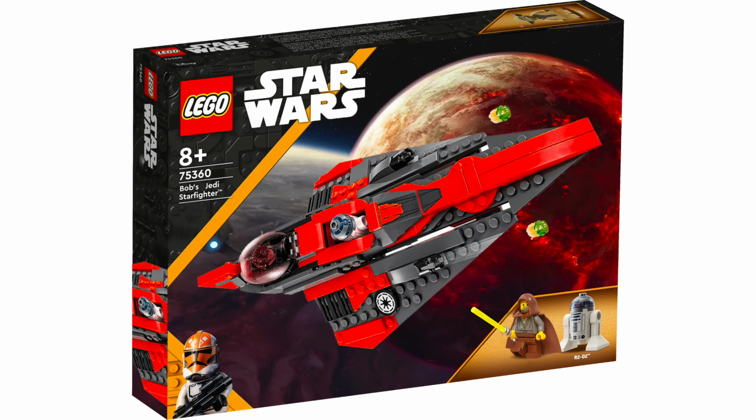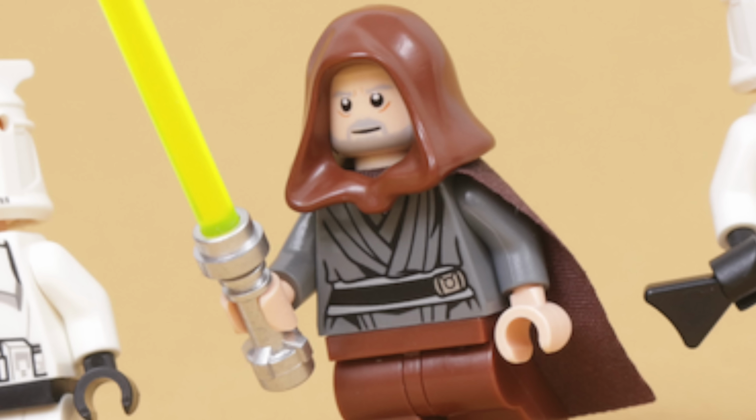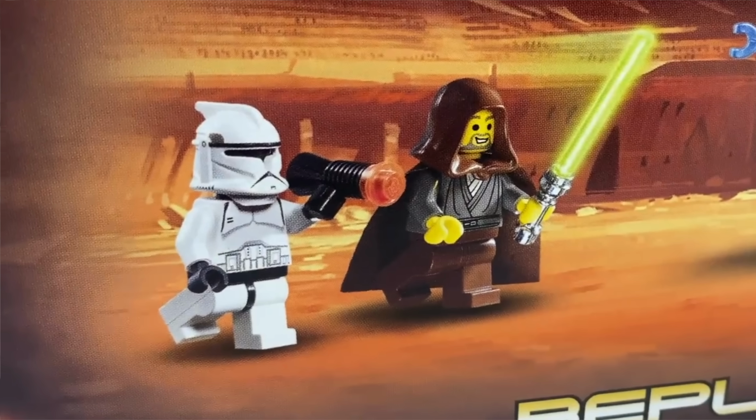It's supposed to have 310 pieces, and it's said to include a second minifigure. There is zero information, reputable at least, about what that second figure will be. I saw Falcon Fan say it'd be funny if it was a modern Jedi Bob. I think that would be an excellent combo. If it's quite literally Jedi Bob Starfighter, that makes sense. A literal 2002 style clone trooper would also be like a stupid cool pairing for this kind of throwback vibe set.